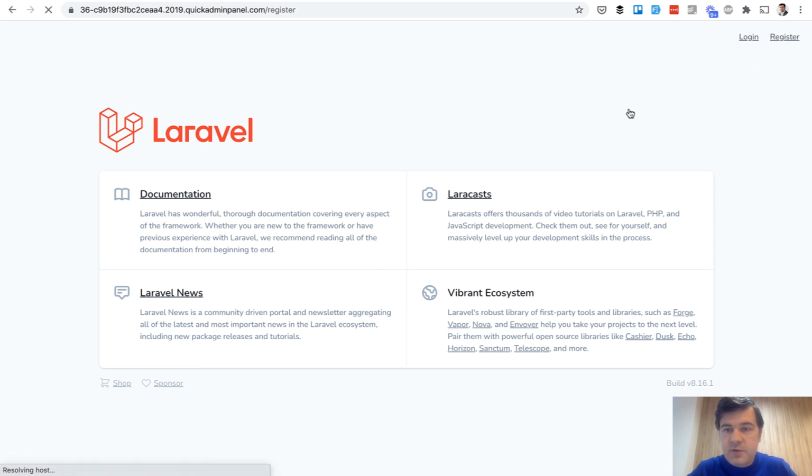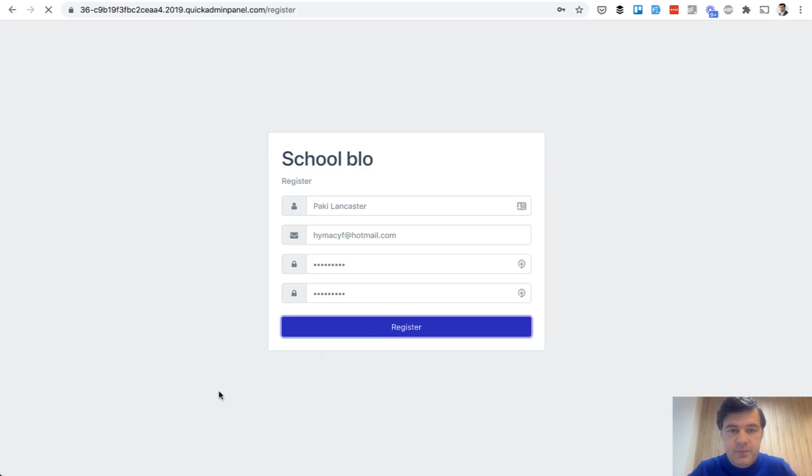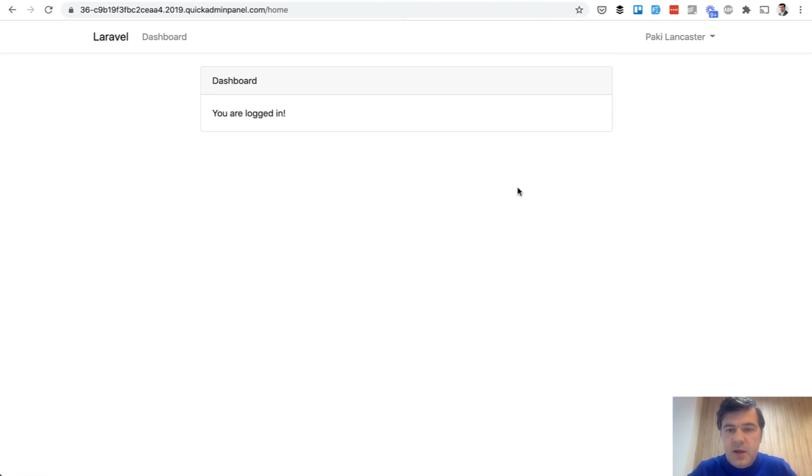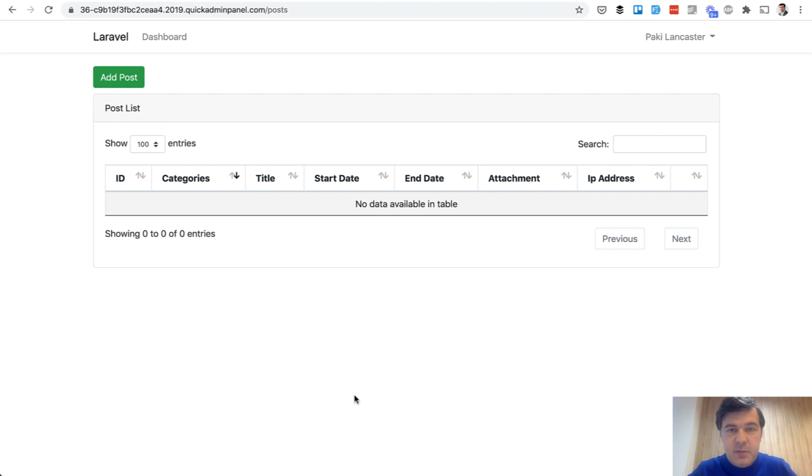And if I register, for example, as a new user, like this, I see list of posts. For now, it's empty table, and we need to transform this table into actual view that the client wants. And also clean up so users won't be able to manage categories or delete posts or something like that. So we need only list of the posts and adding the post.